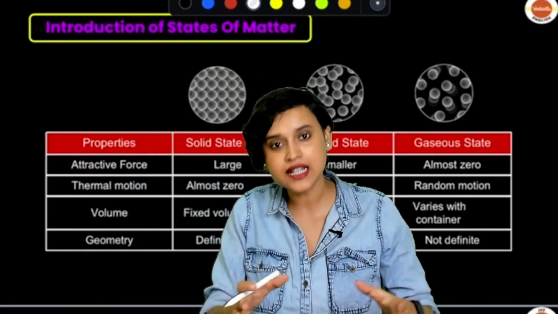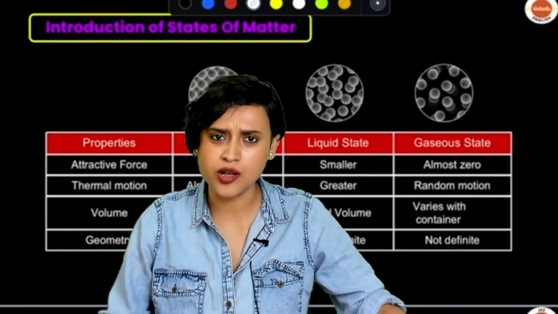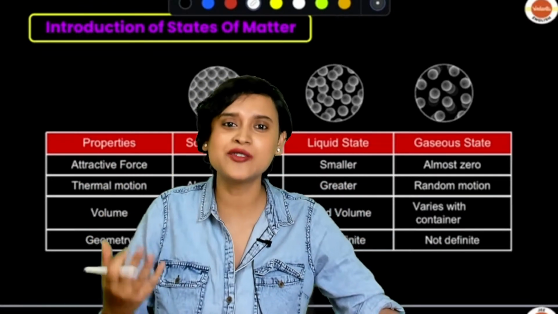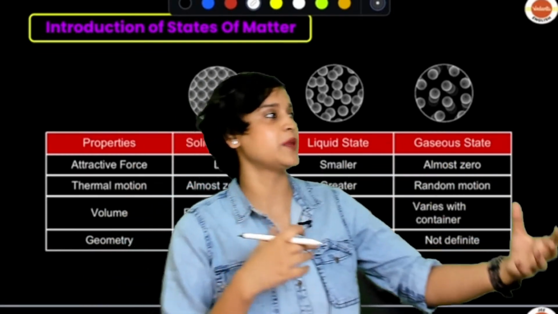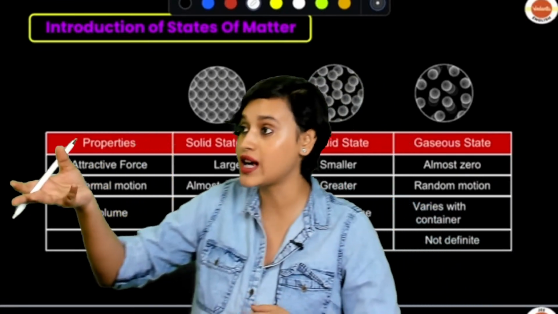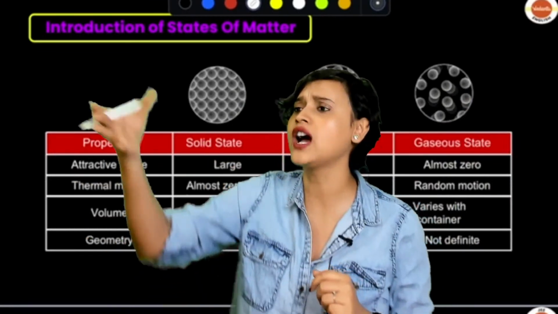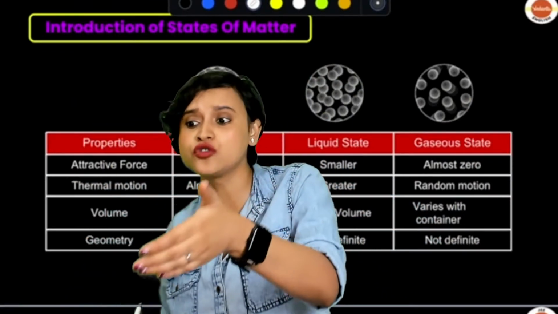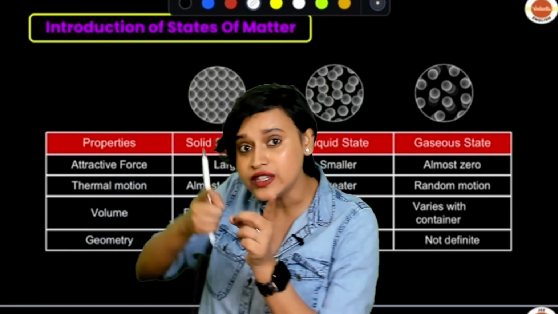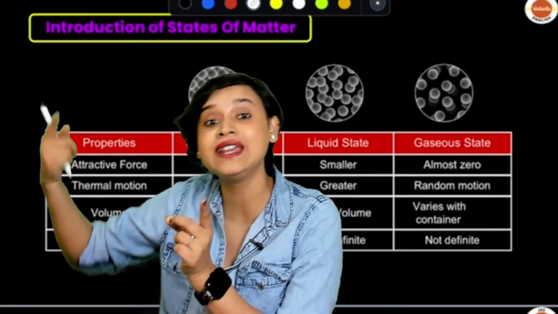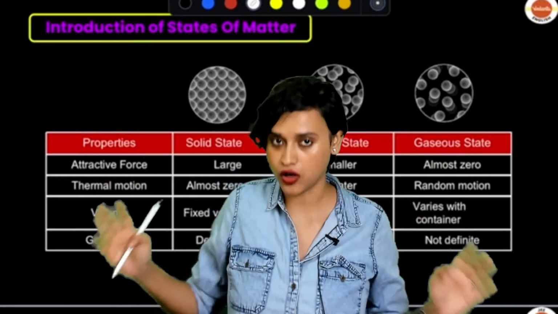Basically, like I just said, in states of matter we are going to talk about gases. What exactly are we going to talk about? We will talk about the behavior of gases. How do gases behave if they have a certain amount of mass, if they are introduced to this much pressure, if they have this much volume, if they are introduced to this much temperature? If these quantities are provided, then how does the gas behave? That is something we're going to talk about.